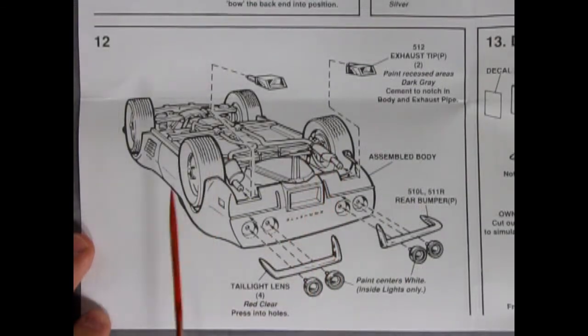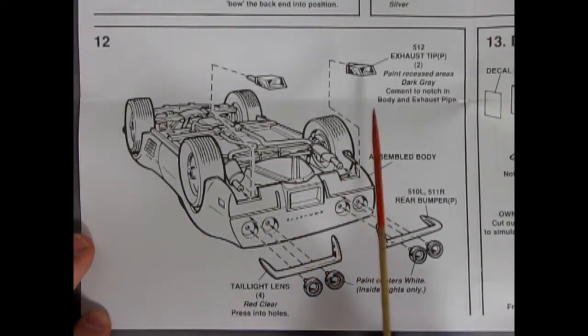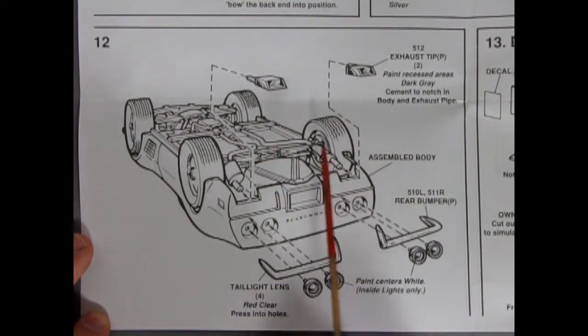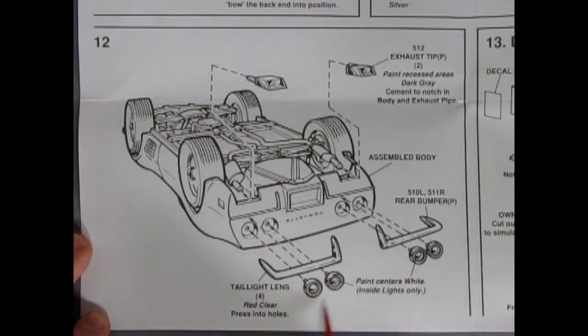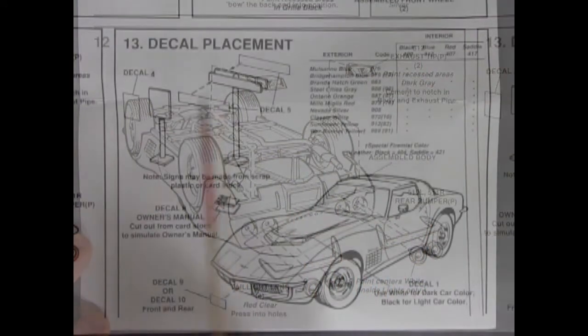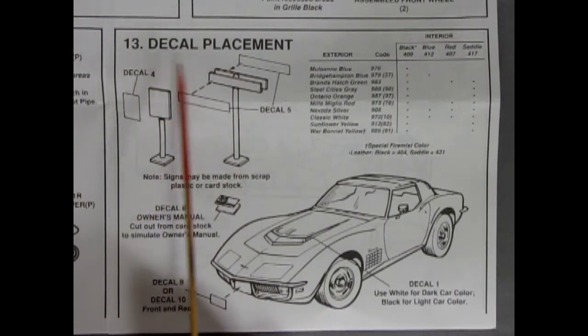And here we have the car body flipped upside down, which is showing us the squared out exhaust tips, which were the 70, 71, and 72 special treatment in the back here. And then we have our two tail lights, or sorry, yeah, two tail lights and the two other tail lights with the white backup lenses in here. And our chrome bumper is going on to the back. Our final step here is step 13 with the decal placement.